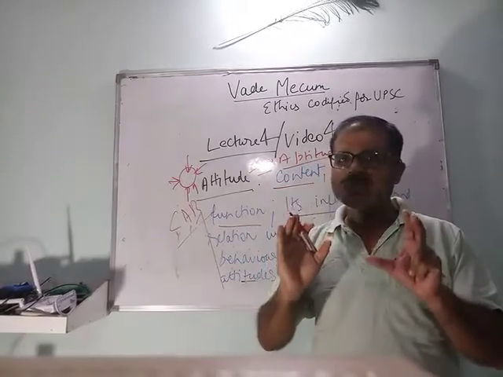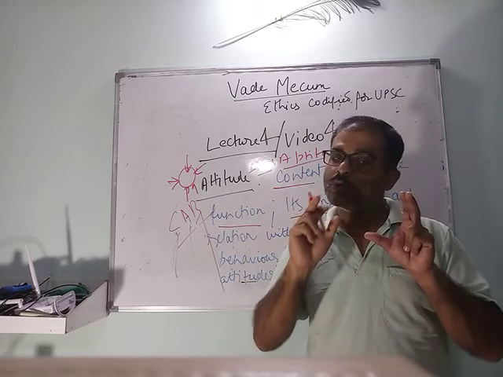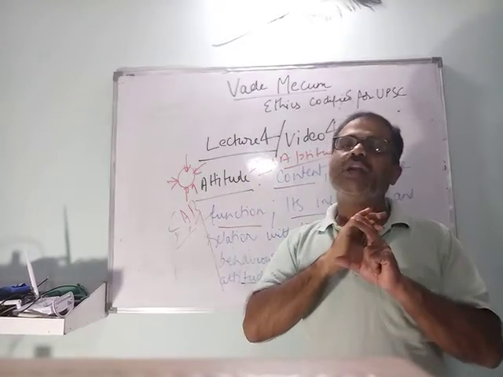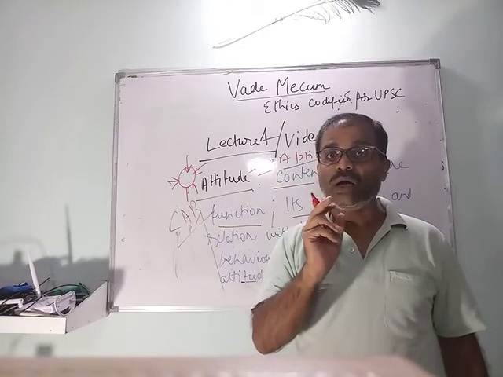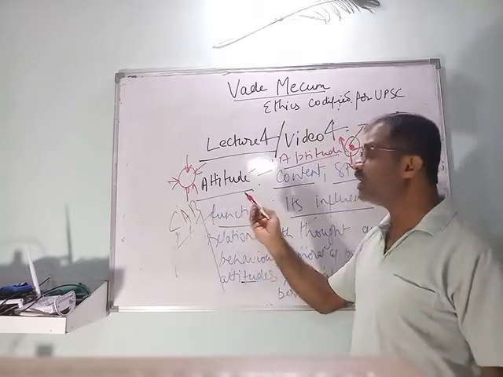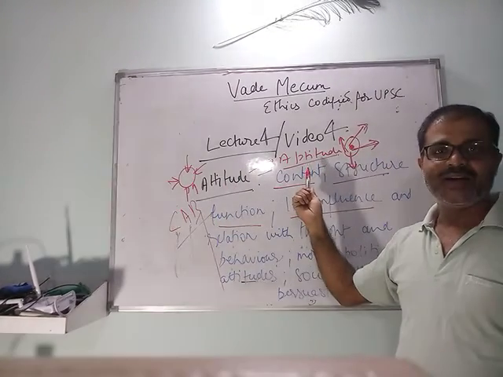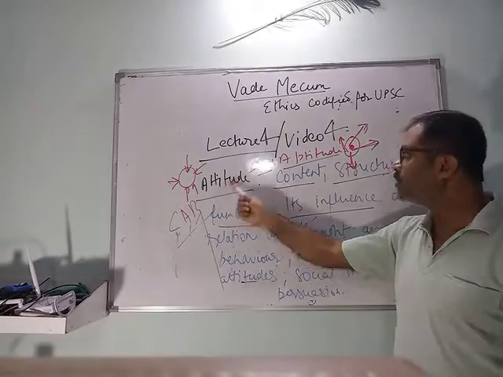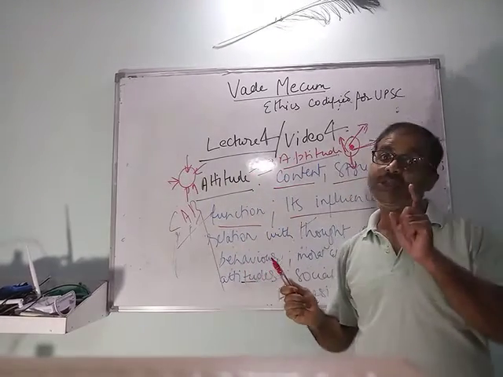And ethics is like 2 plus 2 equals 4. Once you know 2 plus 2, and the meaning of the function of that addition, you never get confused in the usage of words. Remember, in the ethics paper, one wrong usage of a word makes you heavily penalized. Suppose in place of attitude you write aptitude. Now you can feel what the difference is. A hell of a lot of difference. These two terms are as different as chalk and cheese. So you have to know your words and the usage of words.